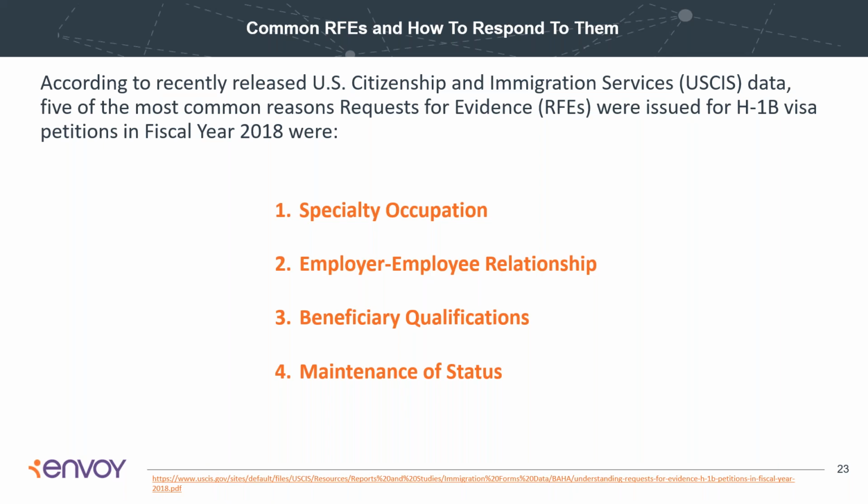And so the pointers of taking extra time, being mindful of explanations, and working with your immigration counsel are exceptionally important. Again, as I said earlier, you could have a chemical engineer job offer with a chemical engineering background, and you could potentially still have a request for evidence. Is it likely? Probably not. But again, just being prepared, preparing your HR managers, your managers, and your foreign nationals with that understanding, which I think everybody pretty much knows the score now, but not everybody. Ensuring that you have a well-educated both support population and employee population can be helpful during this time.